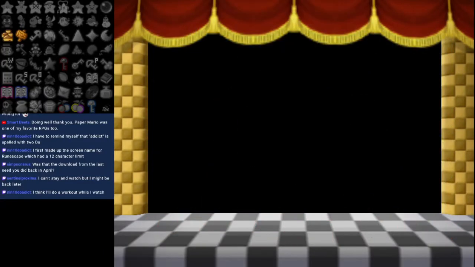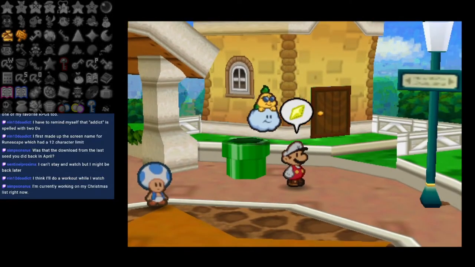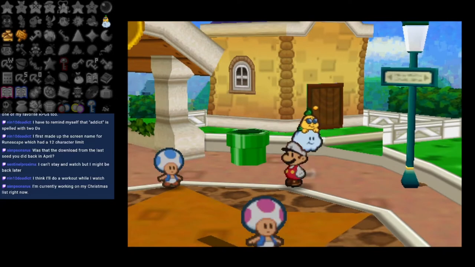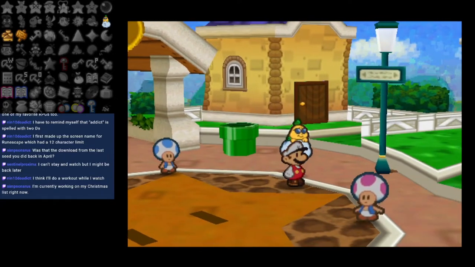All right, here we go. File one. So which party member will we start with? We start with Lackalester! I'm actually really cool with that. Lackalester's a really great first party member, so definitely excited for that.